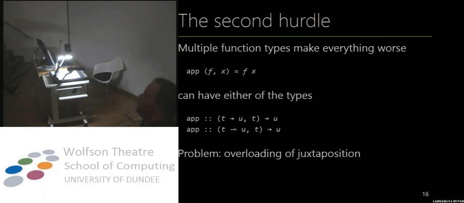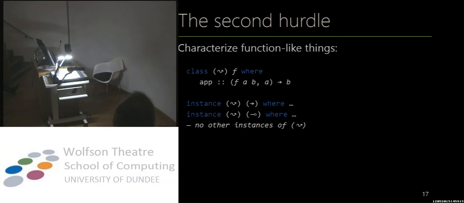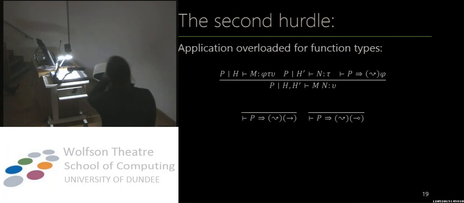So if you know something about me, you know that my answer is, I'm like a small boy with a hammer, and my hammer is called type classes. So I seem to have two different things that have similar operations on them. What if I introduce a type class to abstract over those things? You don't really want to do this either, but it allows me to hopefully motivate what's going on. So I can say, well, I have a class of function-y sorts of things, and function-y sorts of things are things that have this apply operator. And now I'm going to say that my two sorts of arrows are function-y sorts of things, and to keep my language sane, let's say that I don't have any other sorts of function-y things.